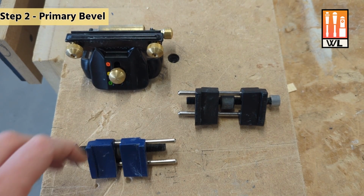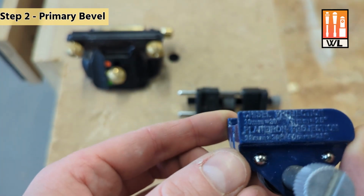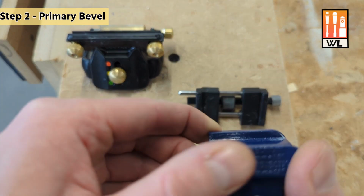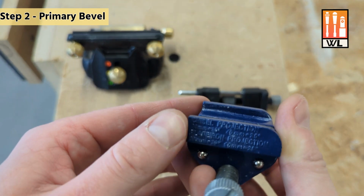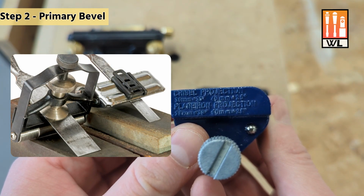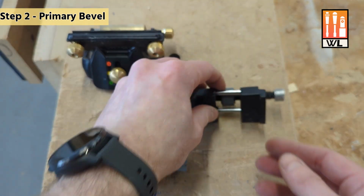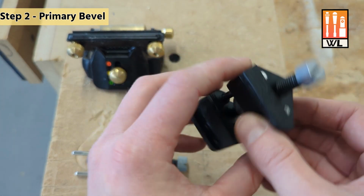To create an accurate primary bevel on a sharpening stone, you will need a honing guide. This is a tool which will hold your chisel in place at the correct angle, allowing you to create an accurate and consistent angle whilst sharpening. They come in various forms and shapes. The one I will use in this demo is an inexpensive one.